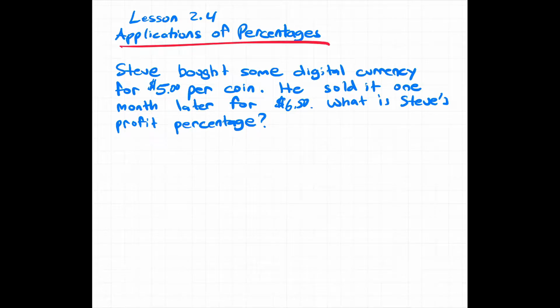This is lesson 2.4, applications of percentages. Now there's not really anything new here. This is just a compilation of all the work we've done in Unit 2 to this point, except each scenario is going to be a word problem. So we're going to run this lesson a little bit differently.